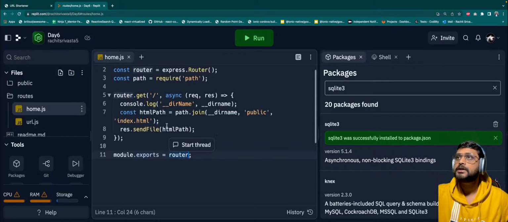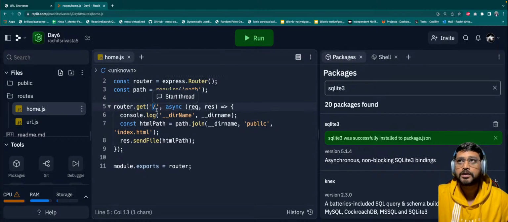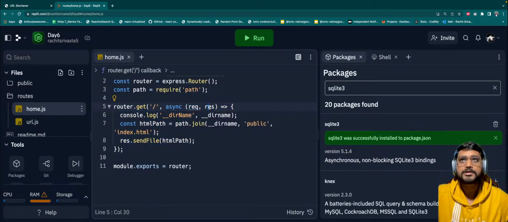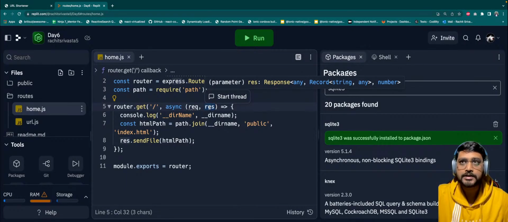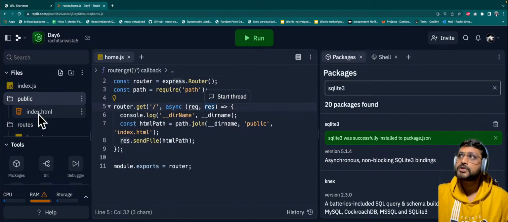Inside this function, we have a get call, which has this slash. So whatever API calls we make on slash, this function will get called, which has two things: request and response. There is nothing coming in request, so we will basically use response. Inside this, we need to send this index.html, right? So we have to tell Node to send this file from this path.